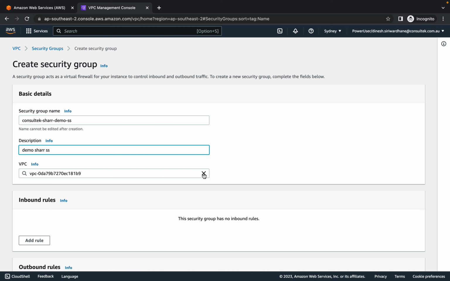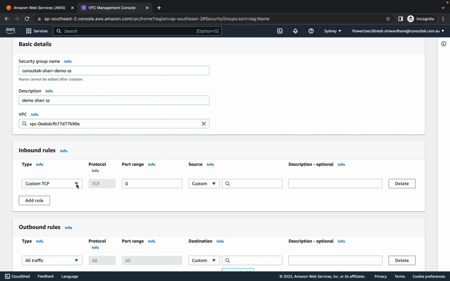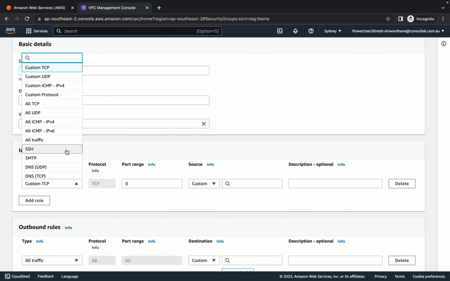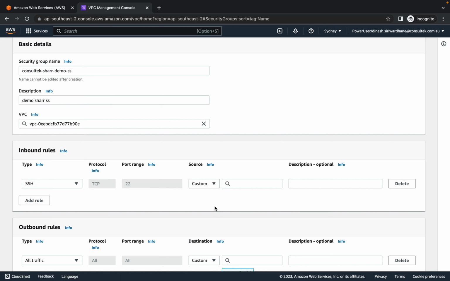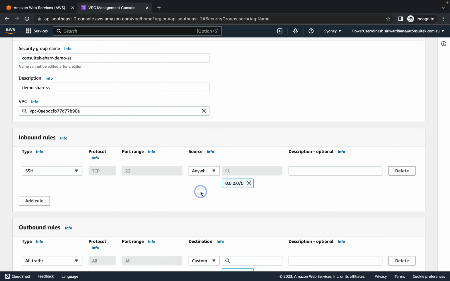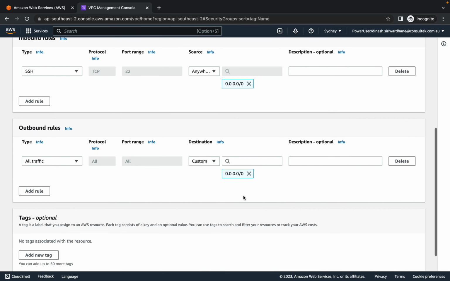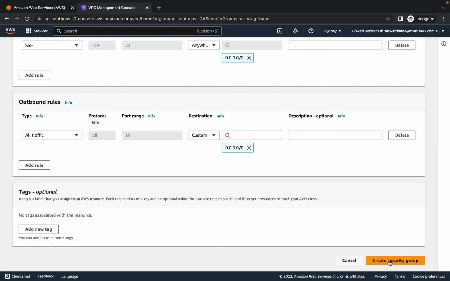There are two VPCs as mentioned before. We can pick either one, it doesn't matter. So what we want to simulate is the 2.13, which is if someone adds a rule for SSH that is open to the internet, or open to everywhere basically, and we go ahead and create it.